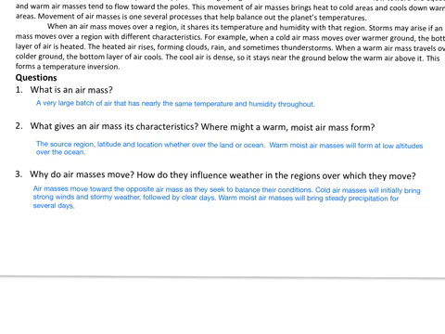Next one, why do air masses move? Air masses are going to try and move to seek the balance. So if you have a cold air mass, it's going to push toward a warm air mass, toward a cold air mass. Back and forth. I wouldn't stress so much why they move, but rather I want you guys to really understand that when a cold air mass pushes in on a warm air mass, that's going to give you that turbulence. It's going to give you that drastic change and usually stormier weather. By contrast, when the warm air mass slowly overtakes the cold air mass, that's when you're going to get the clouds forming, and then you can get days of cloudy weather or precipitation.